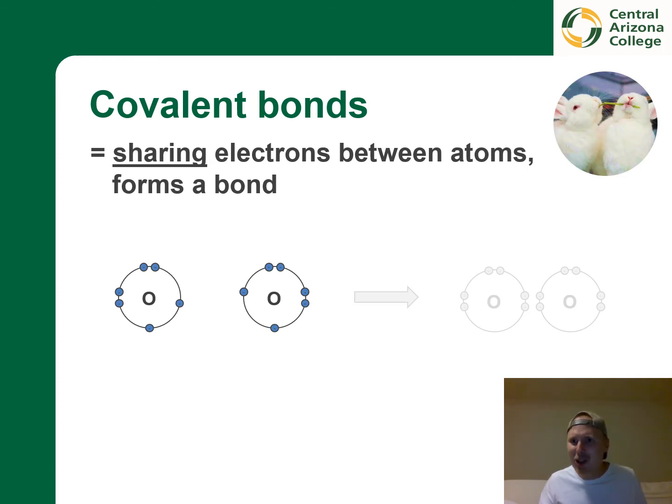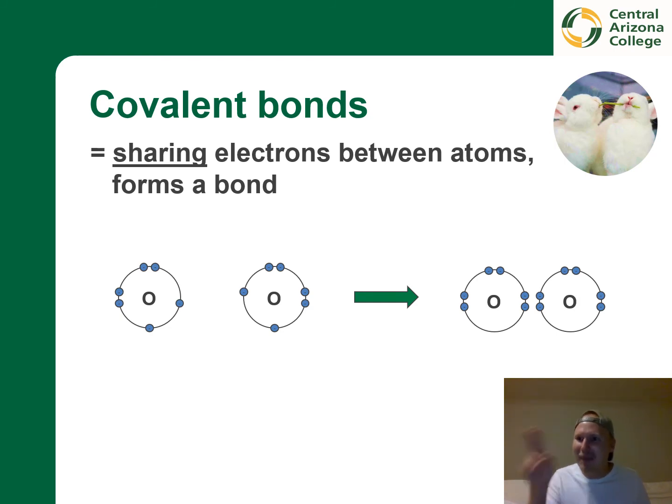Well, what can we do to help this situation? There are no single electrons available around, as we see. But not all hope is lost, not even by a long shot. What we can do is that these 2 atoms come together, and each of them shares 2 electrons with the other one. In this way, although not happy all the time, each of these atoms gets a spin where it has 8 electrons on its valence shell. And then those shared electrons jump to the other atom to have its turn to hold them for 1 round. And then again and again. So this way, both of these atoms are happy most of the time and real close to being happy for the remaining time.